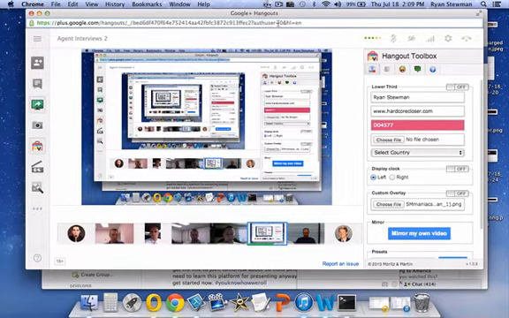But this is the link to give them to get them to join this. Again, here's the microphone for mute. This turns the camera on and off. And then I showed you how to share your desktop. That's basically all you need to know about Google+.